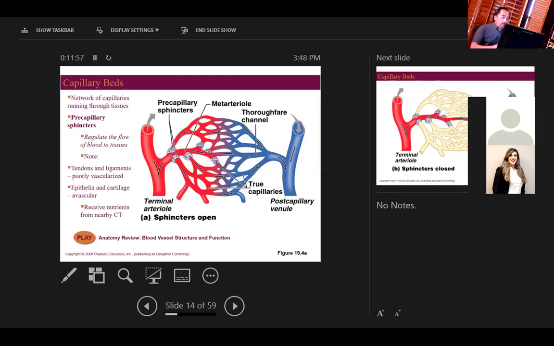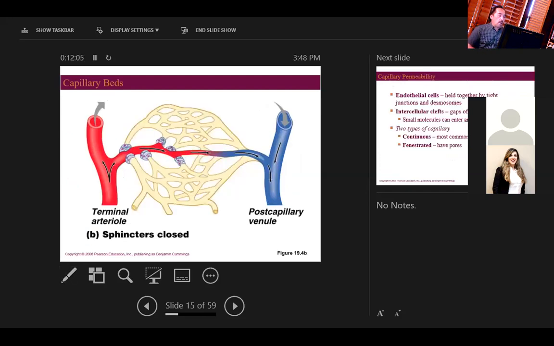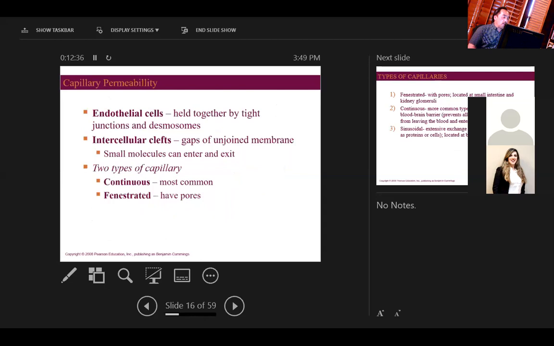Now the capillary bed, this is what it looks like. Okay, the sphincters are open. But as soon as the sphincters close, it now prevents the spread of blood to the capillary spaces. So it's diverting the blood and preventing it from going through those tissues. As I said, they're usually associated with a sympathetic response in which they divert the blood towards major organs in your body, which are the brain, the heart and the lung. So it has the capacity to contract those sphincters.